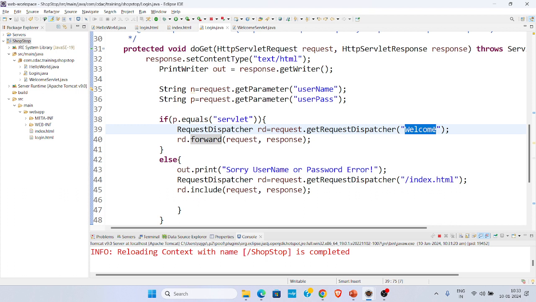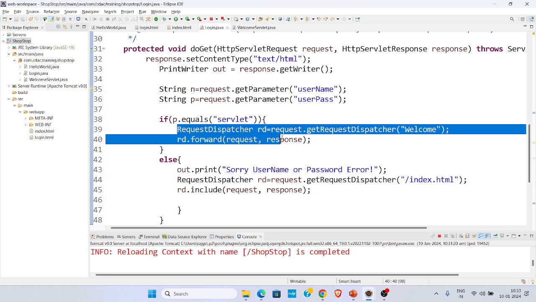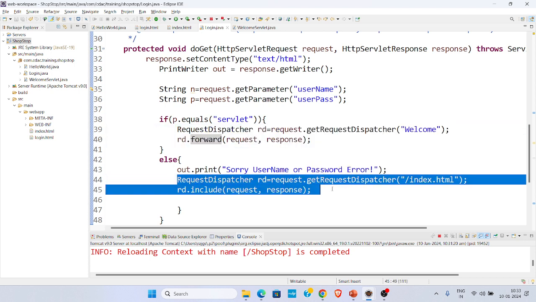When you are using servlets, we are not supposed to give the extension, but when you are pointing to a JSP file or an HTML file, you have to give the extension names, like index.html. So request dispatcher: include basically includes the contents of another file in the present file. Forward transfers the control from one servlet to another servlet. So as of now, we are just forwarding.